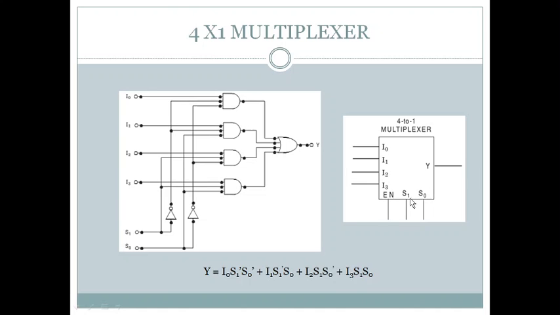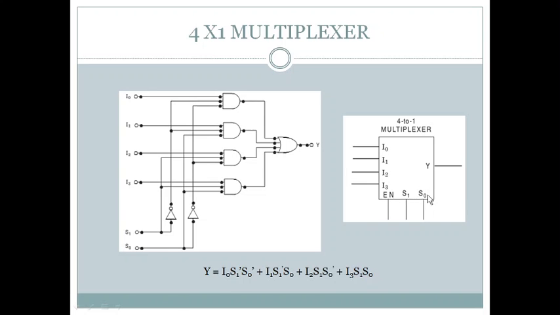If S1 and S0 are 0, 0, it will select the channel I0. Similarly, if S1 and S0 are 0, 1, it will select the channel I1. Then the data on I1 will be connected to the output line, and whatever information is on this channel will be provided by the multiplexer at the output.